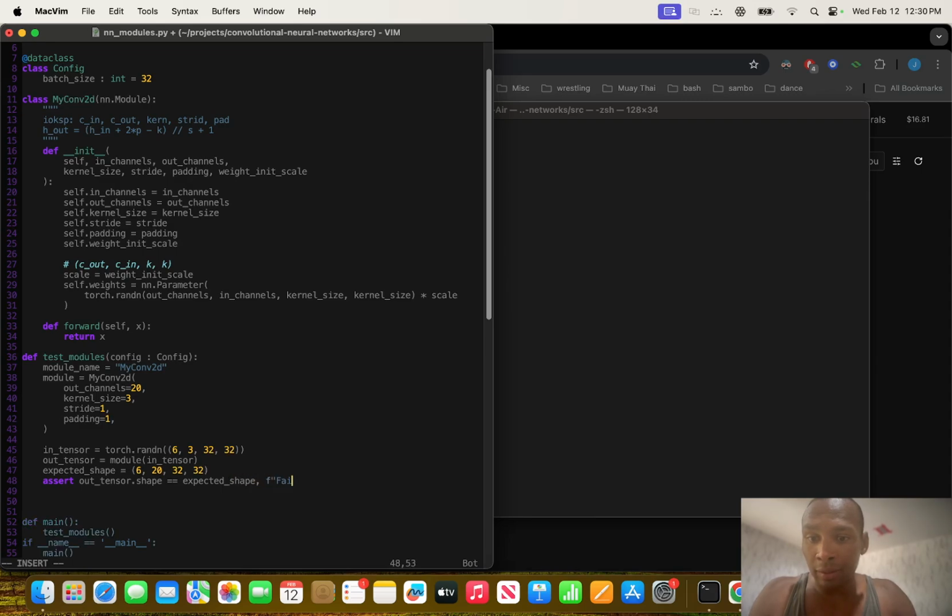And if it doesn't, we'll print failed, expected, but got, and let's just put the out tensor shape.